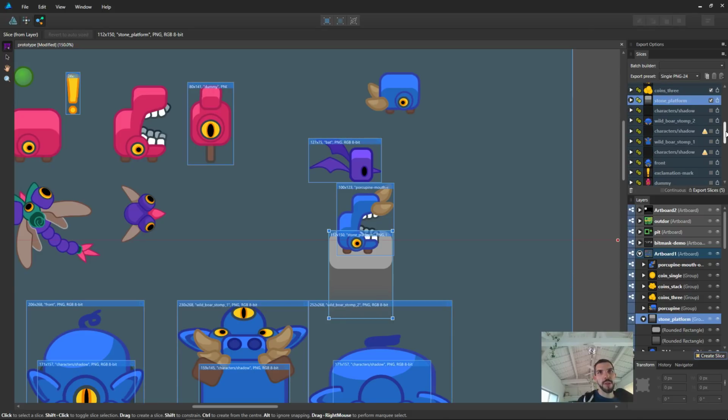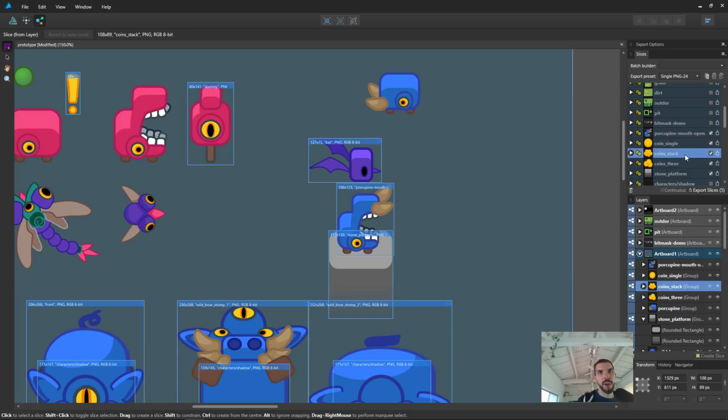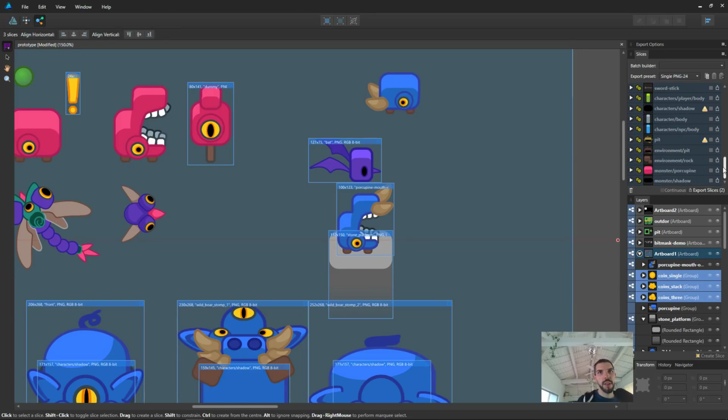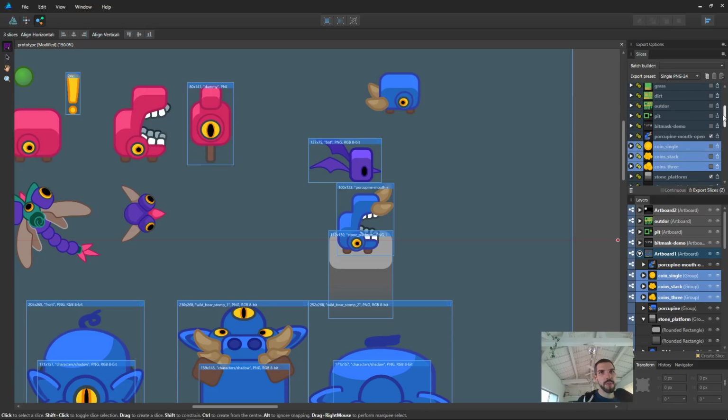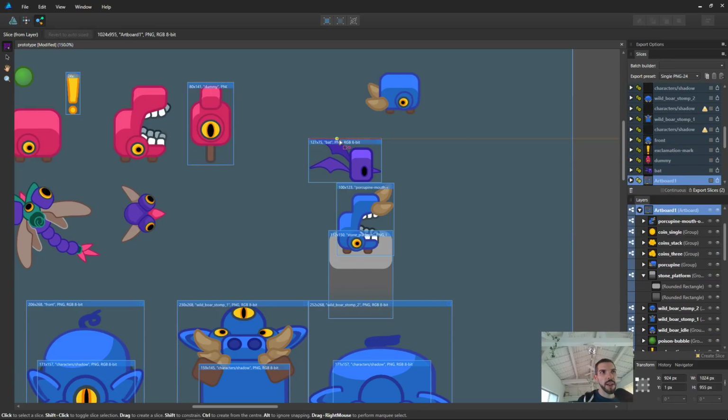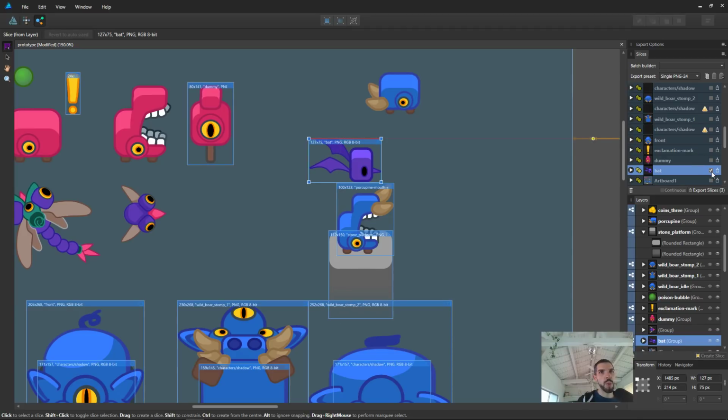All right, so stone platform, porcupine. We'll reuse the coins probably later. Today we're going to work on turn-based combat in a fairly basic way. Then we'll see where we get, but I'd like to have the base combat loop with just a tiny bit of animation.